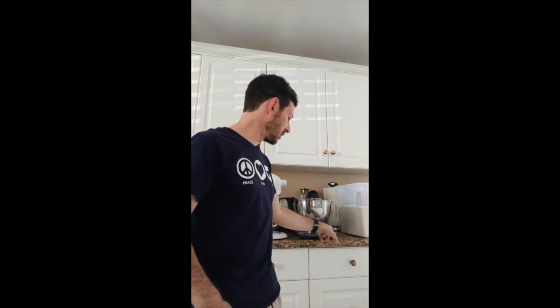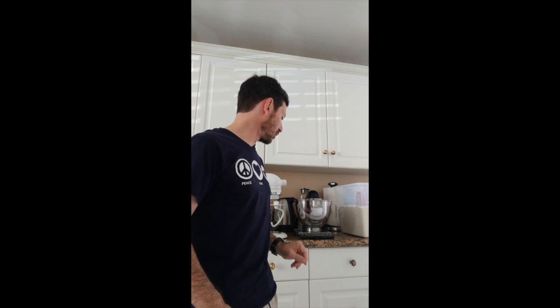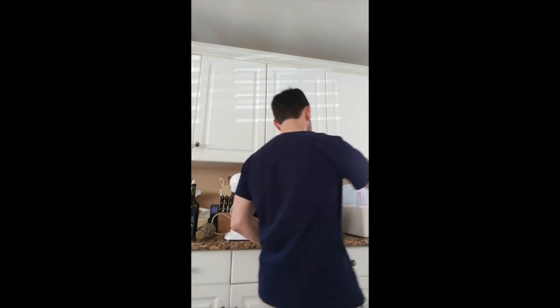The first thing we're going to do is use our stand mixer bowl, zero out the bowl on the scale, and weigh out 572 grams of flour.